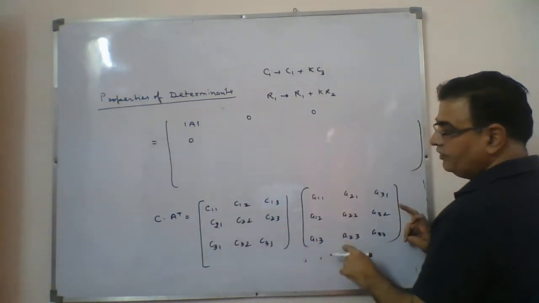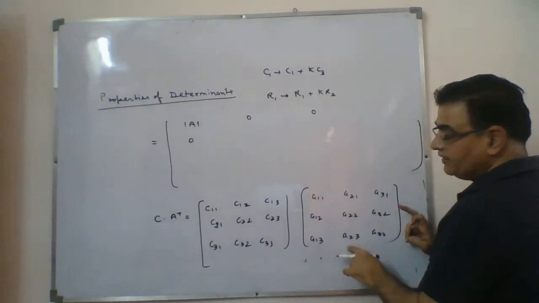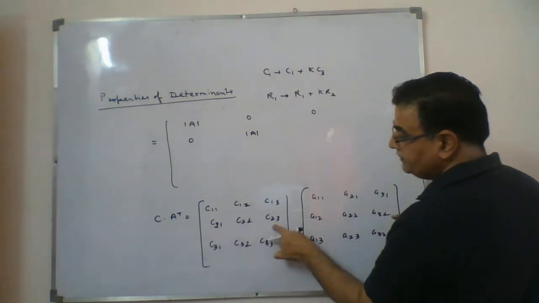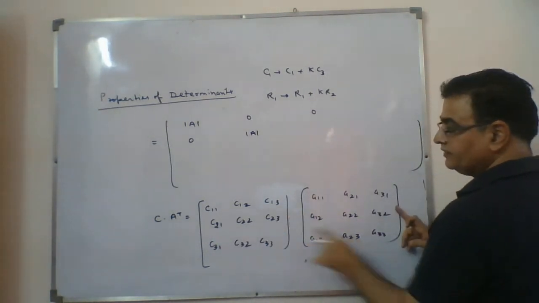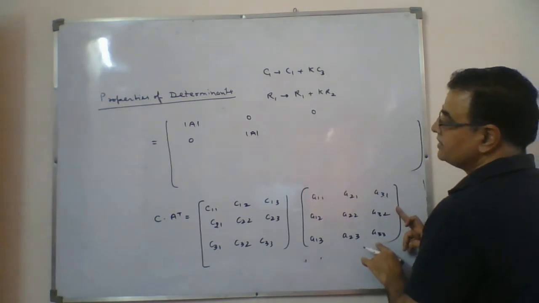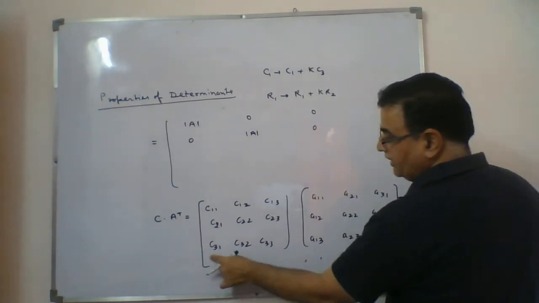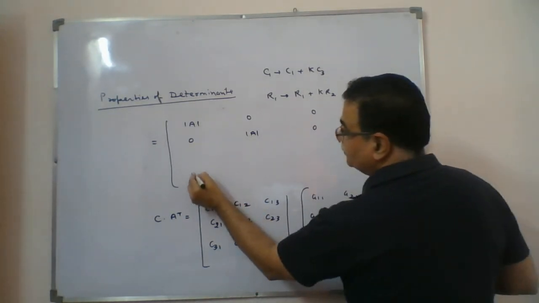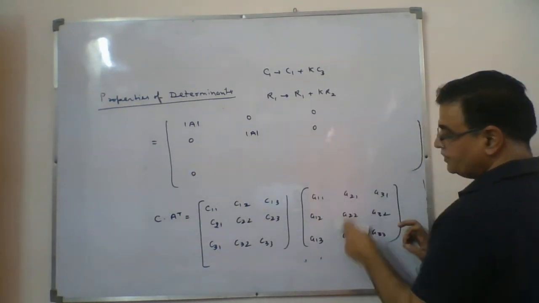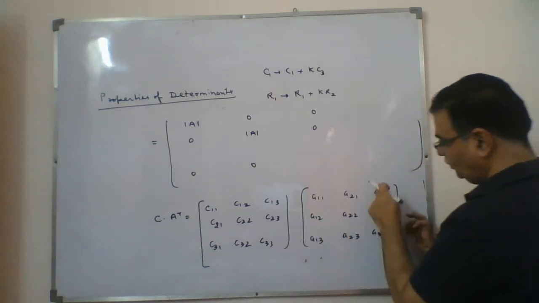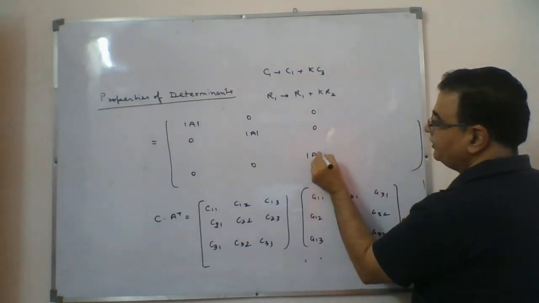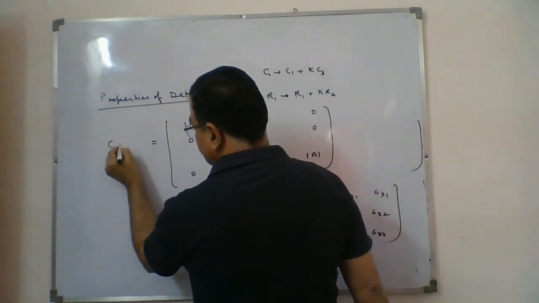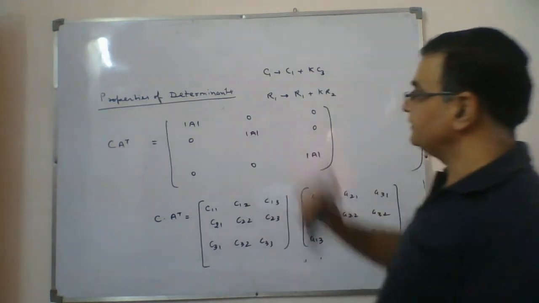This if you multiply with this, now this is the second row cofactor and these are the second row elements. So yes, this is giving determinant A. Same with this: if multiplied with this, the second row with the third, it will be 0. Then this is the third row cofactor, elements of the first row, 0. This is third row, second, 0. Third row, third element, yes, so determinant A. So we are getting one result now, C A transpose is this.